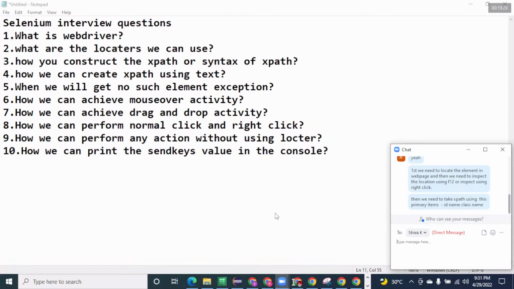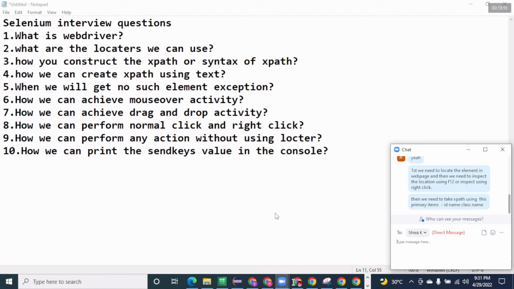So Kamal Hassan is there? Yes, sir. You can tell me how we can use contains with text for XPath. If it is not comfortable, you can drop the message in the chat box.